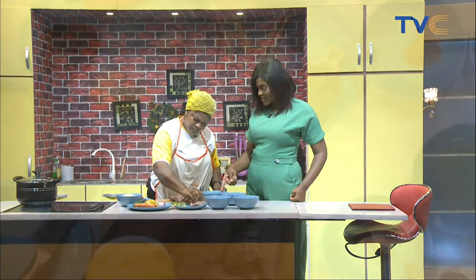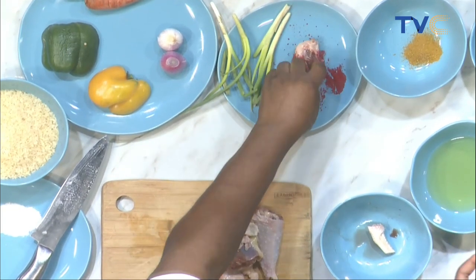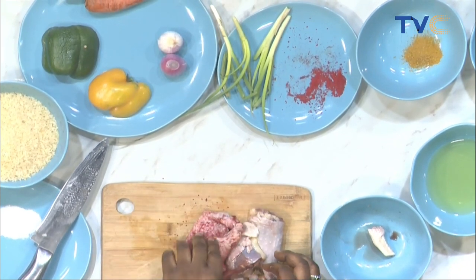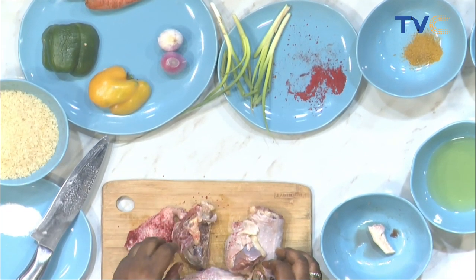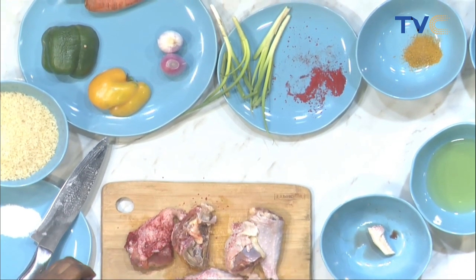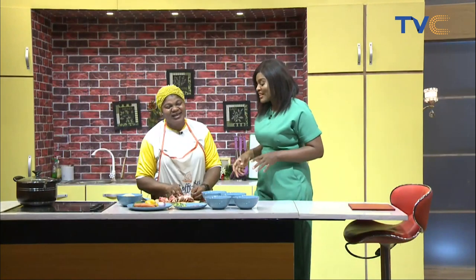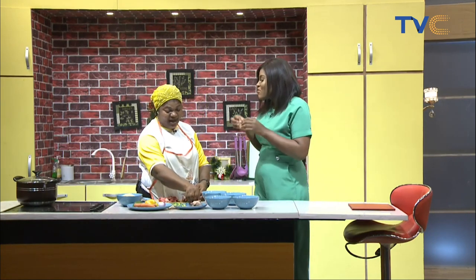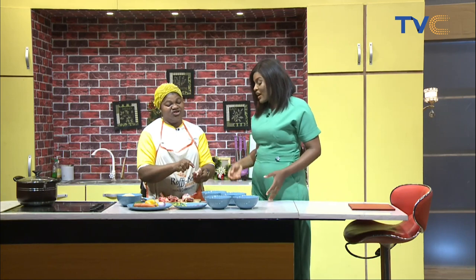There are people who like this part of the chicken. Me, I don't like it. Some people do. There's somebody I know who specifically asks for it; I will just say it in Yoruba, Furad, if you understand. That's what the person usually requests, just to have that part. They really like it because it has a lot of fat. And then there are some people that will ask for chicken feet.